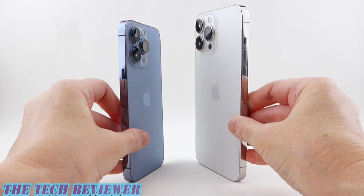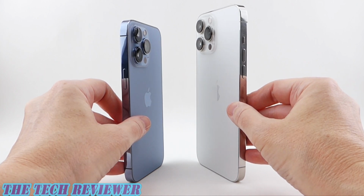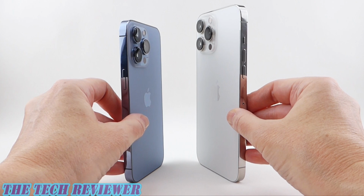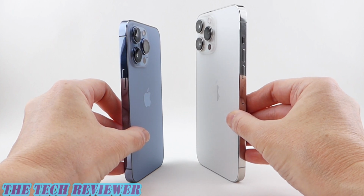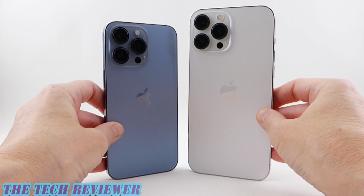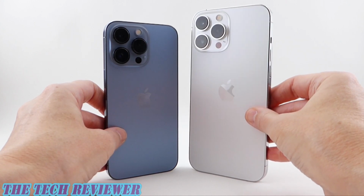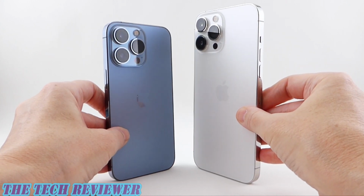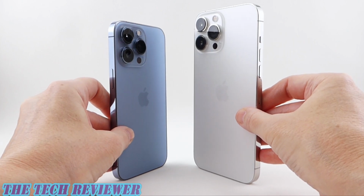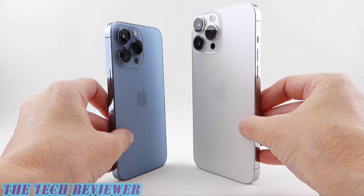Both of them are lovely, and both of them have the same feature set. There's no special feature that the 13 Pro Max has that the 13 Pro doesn't. That's different than with the iPhone 12 Pro Max and the iPhone 12 Pro. The 12 Pro Max had a better camera than the 12 Pro, but that's not the case here. We got the same cameras, same basic functionality between the two. So if you want to go for the 13 Pro Max, you're doing that because you want a bigger battery and a bigger screen. So it just depends upon what you're looking for. And of course, obviously the 13 Pro Max is going to be more expensive than the 13 Pro.